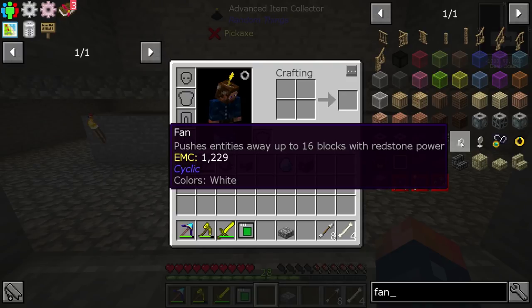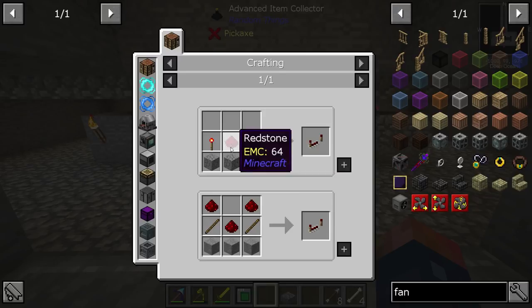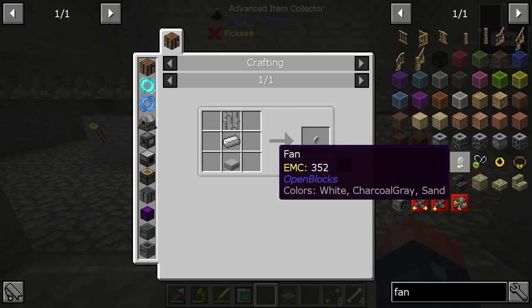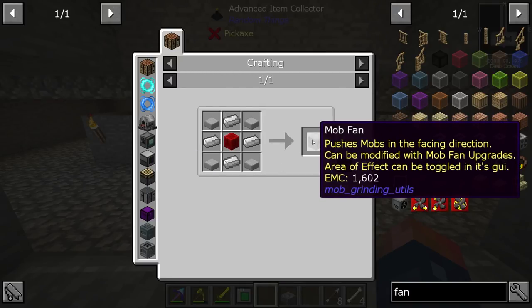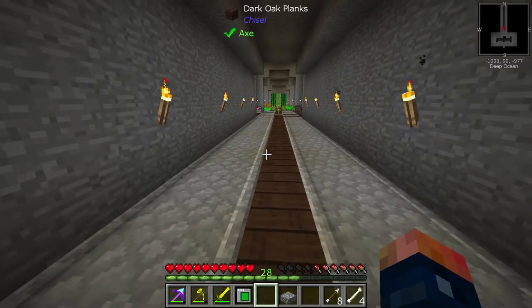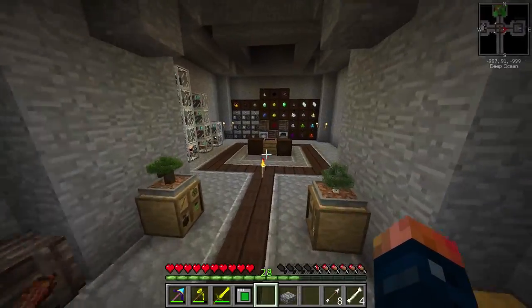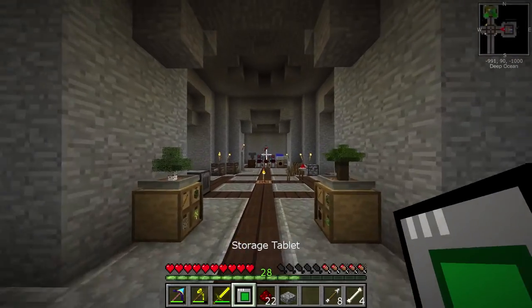We have these cyclic fans, which are really powerful and actually aren't that expensive. We also have fans from Chisel, which, I mean, they are open blocks. They do work, but they're not the greatest. And we also have the fans here. These require a lot of redstone. I think I'm going to go with this version, the cyclic fans. I really want to try those out. Let's see how much redstone we have. 22. That's quite a bit, actually.